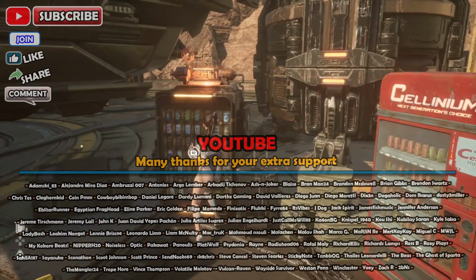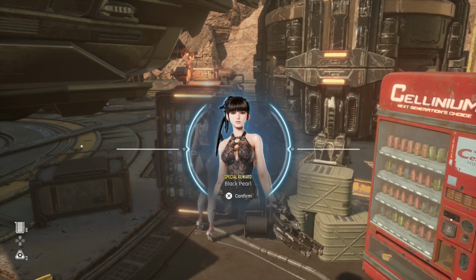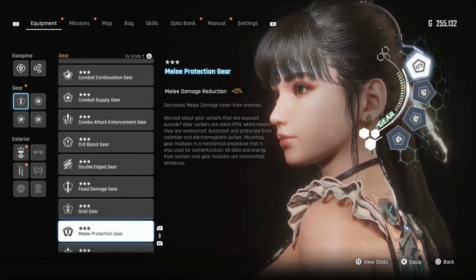So what I'm going to do is interact with the can machine. Basically, hand in all my cans, so I've got every single can now. And we should get a new costume, the Black Pearl. I'm going to equip that and just unhighlight everything on my equipment, just because I hate having that little orange dot.